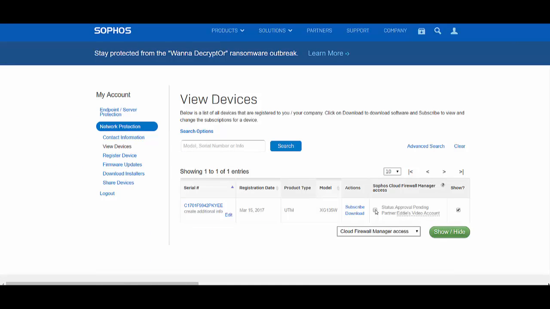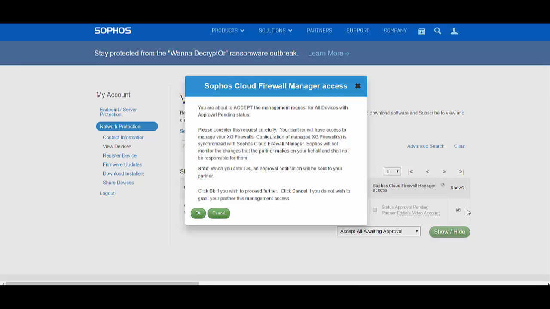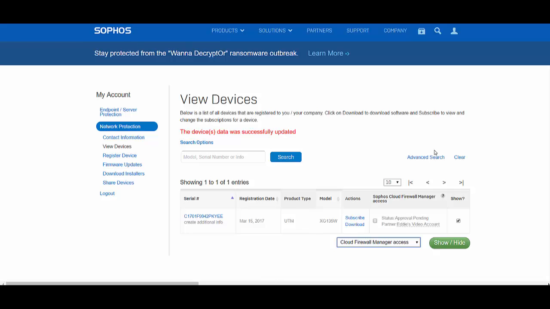The customer can select the drop-down box and either select All or select an individual firewall. The customer can read through the notes and then click OK. Now we see that the firewall management status has been updated successfully.